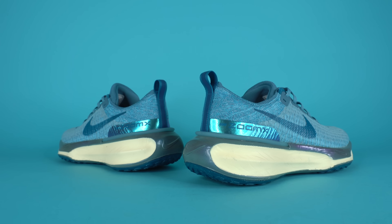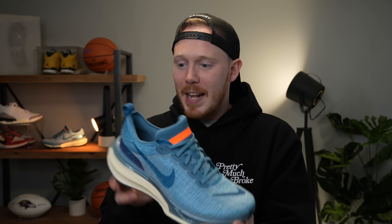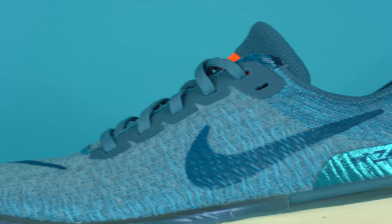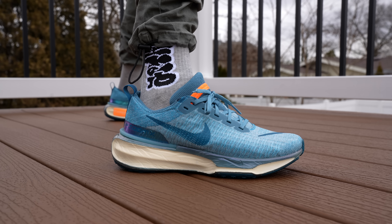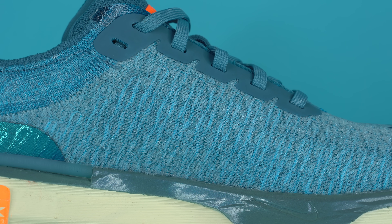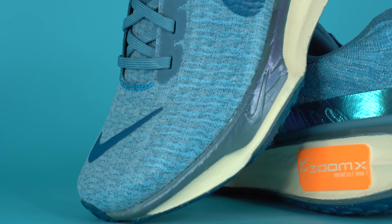In terms of colorway, this is the Aqua Noise colorway, which I believe is one of the launch colorways. The first colorway to drop is probably the white, and this might drop alongside it or a couple weeks later. I think it's a very clean look and definitely something I could see myself wearing on a daily basis. The upper has been redesigned — it still uses a flyknit upper, which feels amazing on foot, but they added embedded billow cables woven into the flyknit that give the shoe more stability and structure. Personally, I also really like the way it looks — it gives the upper more dimension and makes it more interesting than previous models. This colorway is a very strong start to the first drop of this shoe.